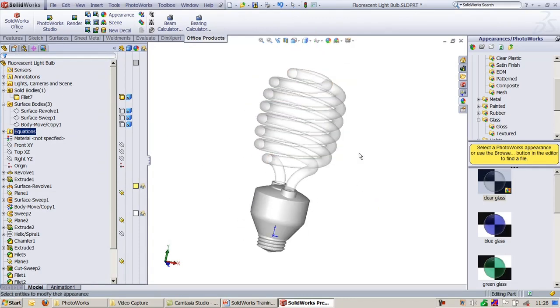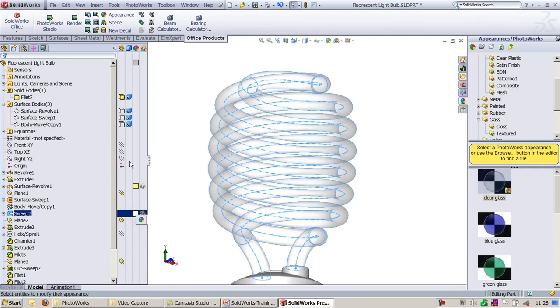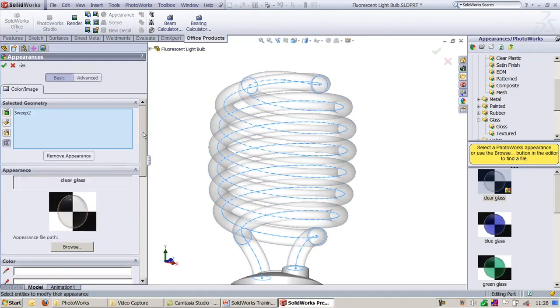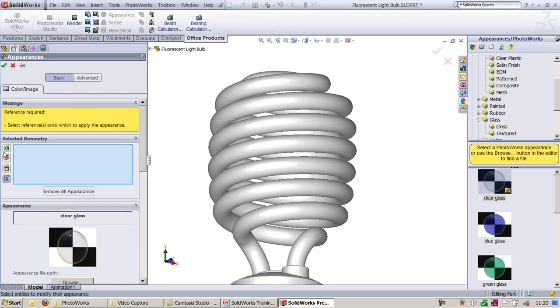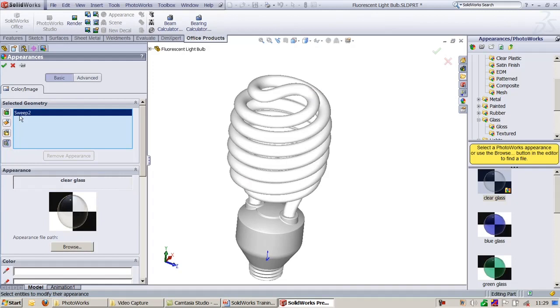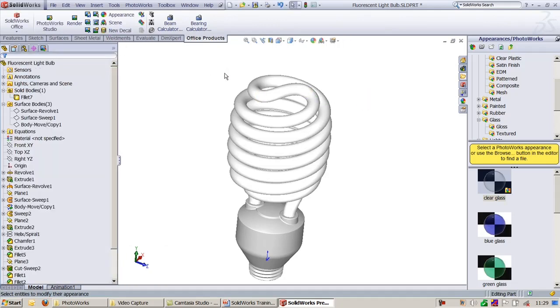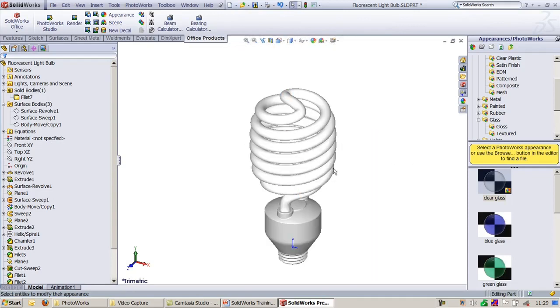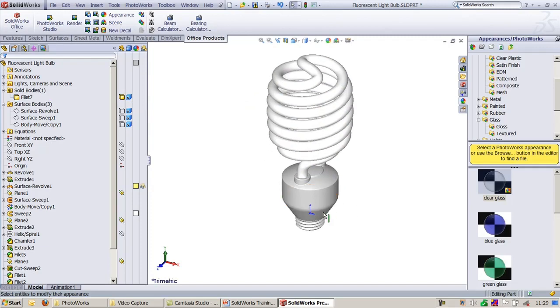I will remove the sharp edges. Now you'll be able to see the glass, but I don't require this color. I'll make it white. Go to first remove this appearance and select from here, and you need to select the body where you want to apply this. When you are selecting it, you have the advantage of applying on one single face or a selected face. I'll click OK here and I will hide this. And this is how you can apply color for the entire part or for specific bodies from this feature manager. And apart from this, when you are applying, you will be able to use textures.